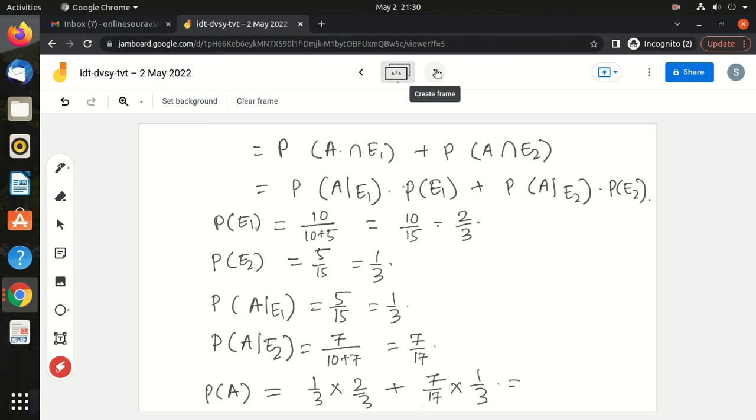Sir, after this class, can you please send these notes in the form of PDF? Yeah, sure. I'll send it to Saurabh sir. So can you send the PDF of the previous lecture as well, the one which we had on Sunday? Okay, yeah, I'll try. I'll send both of them. Okay. Thank you, sir.